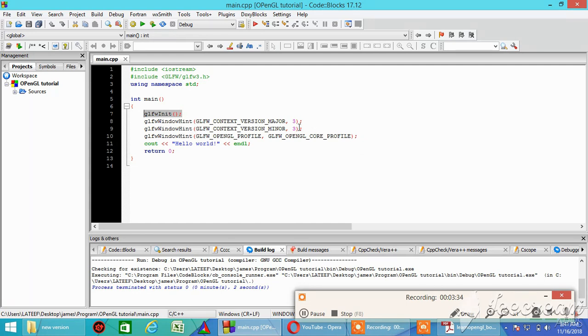We now set the version to 3.3, so any hardware that has a version less than 3.3, this will not work on it, but any hardware that has 3.3 or above, it will work. So we set the OpenGL profile to core profile.